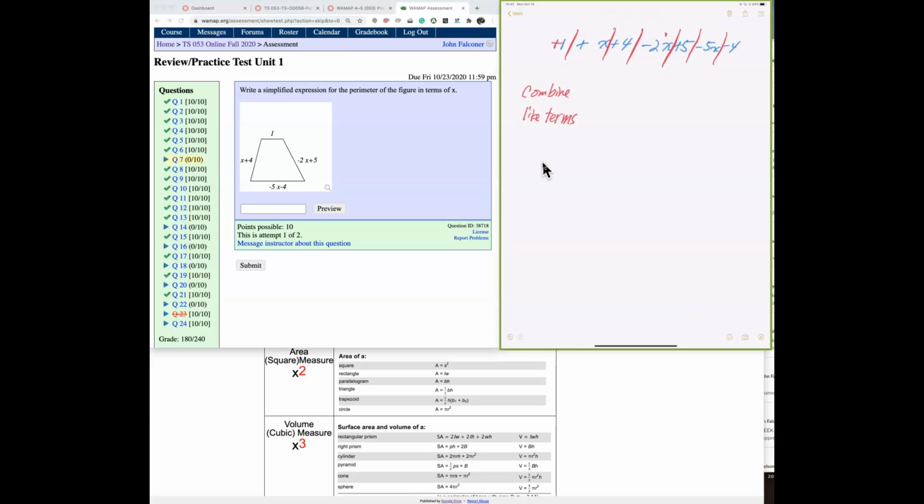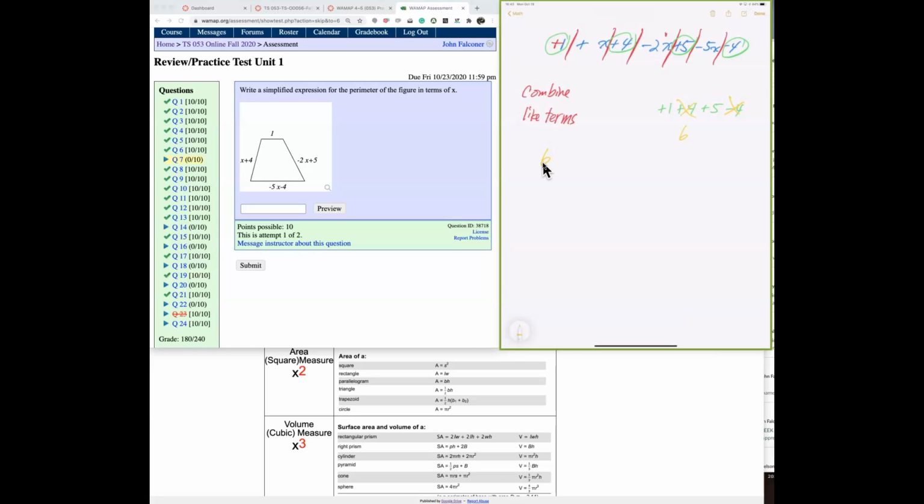So we have whole numbers here. We have, right, just numbers. Positive 1, positive 4, positive 5, negative 4. So we can combine all those, right? So let's do positive 1 plus 4 plus 5 minus 4. If you're thinking, these two are going to cancel each other out, right? So we have 1 plus 5. That's 6. So this number is already looking a little bit easier. So our first term here is 6.